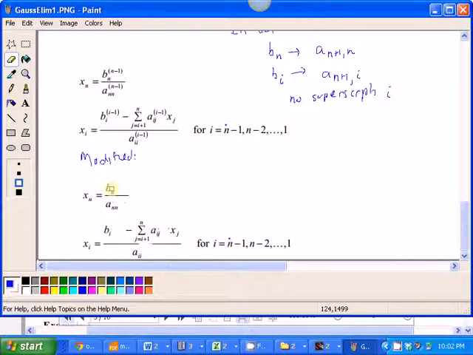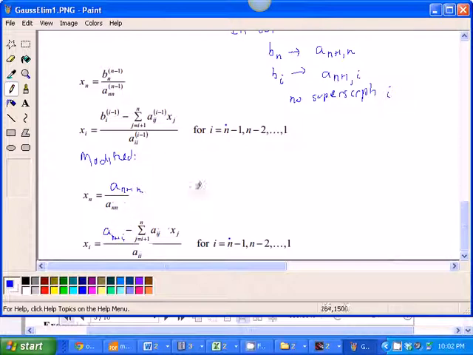And instead of b, I'm going to have the n plus first column of A, so I'm going to erase these. This is going to be, if I remember right, A n plus 1, n, and then this is going to be A n plus 1, i.